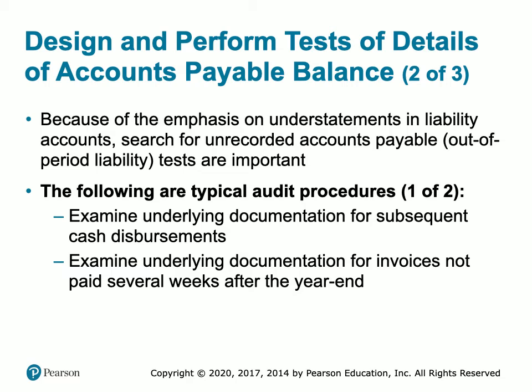You'll select your items and examine the underlying documents to see, one, if the good or service was received prior to December 31st, and two, if it was recorded in accounts payable, and if it was not, to make sure it wasn't recorded in the wrong period. Sometimes people try to put away reserves by accruing extra expenses so that they make next year look good. Why would somebody do that? Well, maybe they've already hit their earnings target for the year, and a few more expenses won't hurt them.